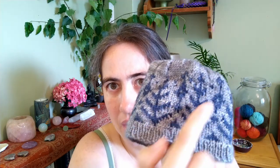So what that meant was that at the edge of the pattern, you can just about see here, this is where the edge of the magic loop was, and you can see it just creates this much more uneven tension compared to here. So I learned that. So that was a good thing to learn.